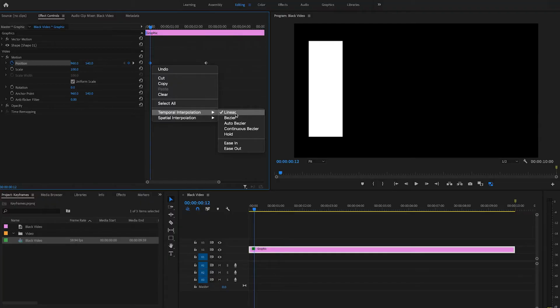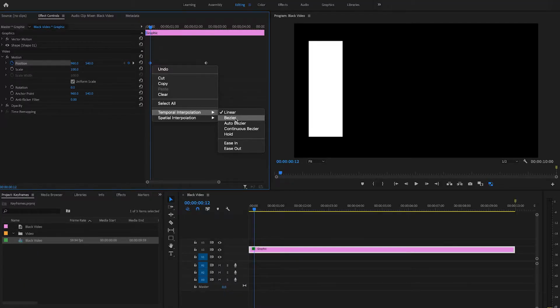You've got linear, which is basically what we are now. That is effectively moving in a line from one to another. So it goes from this point to this point in a straight line. Then you've got Bezier, which effectively allows it to curve. So that's got those little handles on. It's the same sort of thing that you get in Photoshop, where you've got a tiny little point and then you've got two handles either side, and you can make it a curve, or you can make it an S shape, or however you want to make that shape change.